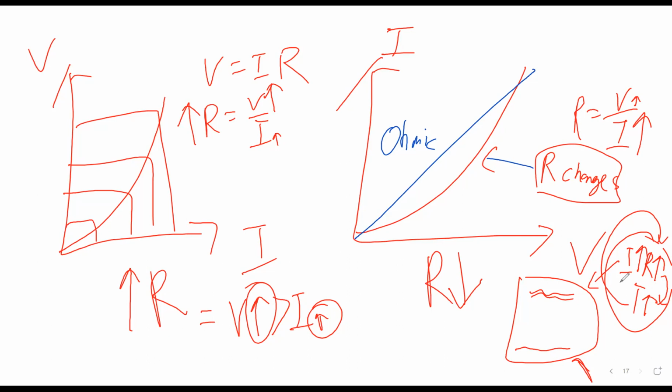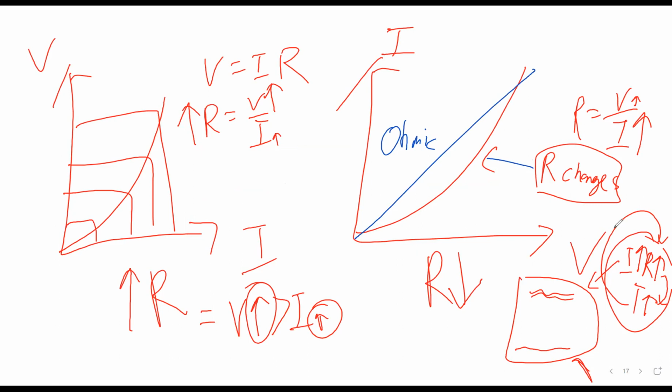Why? I read about this before, I can't remember why already. It has to do with the fact that the wire is being heated up. When the wire is heated up, then the flow of electrons is not so easy anymore. The flow of electrons is harder when the temperature is higher. I can't remember exactly why, but they'll never ask you this. You just need to know that when the temperature increases, the resistance increases.